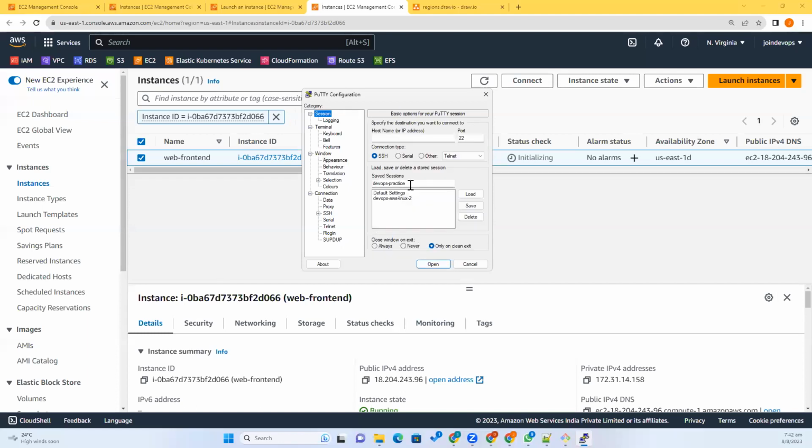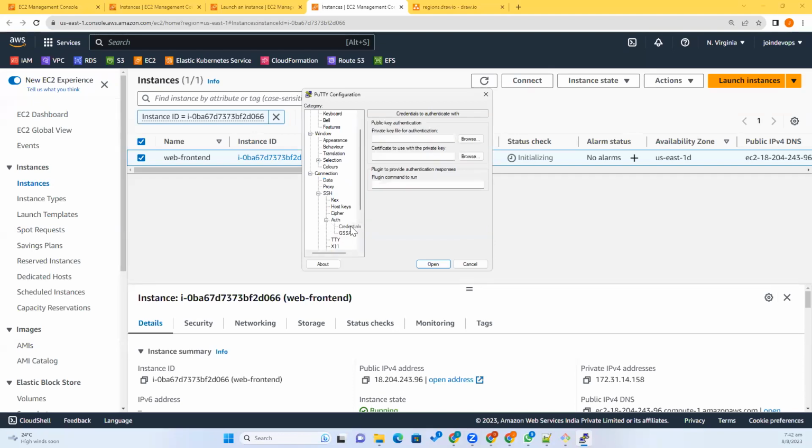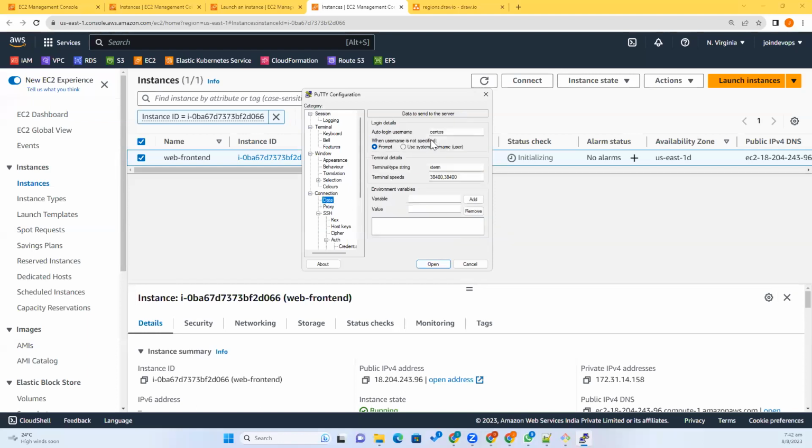So you gave the session name, the username CentOS, and selected the appearance. Inside SSH authentication credentials, we don't have the key, so you can leave it. Now save the session. If you load DevOps practice, you can see the data, that is the username. Then you can cancel.